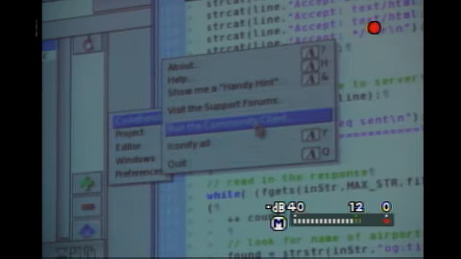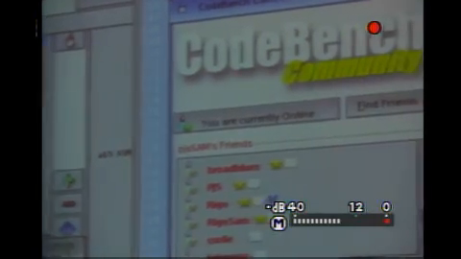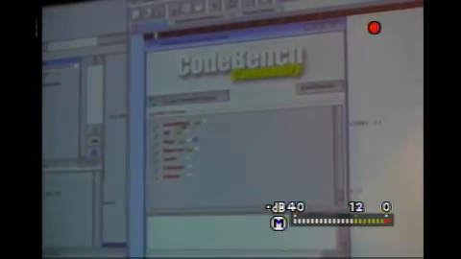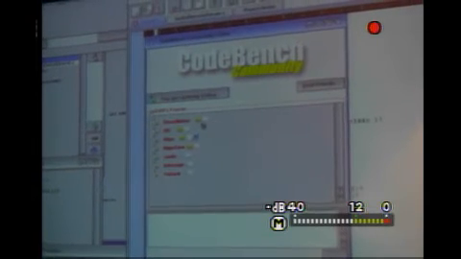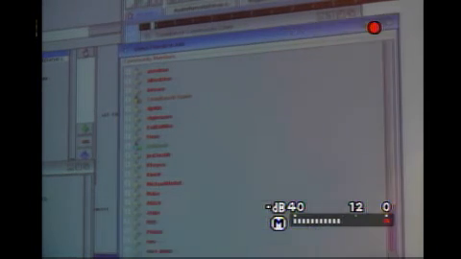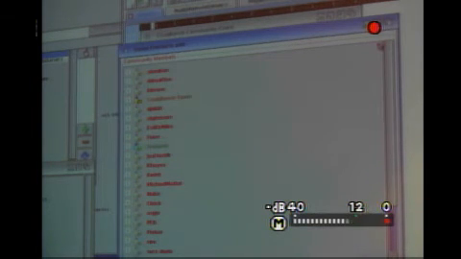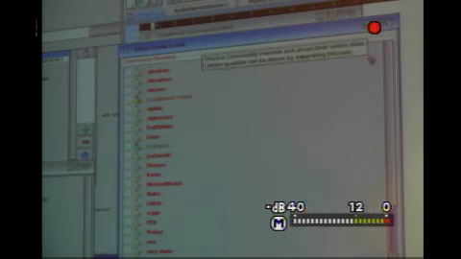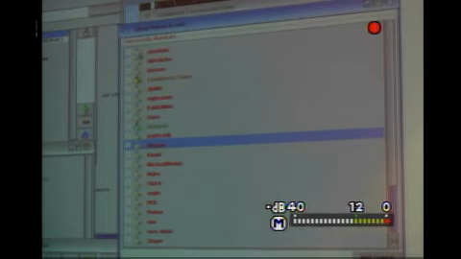So while you're working, if you need help, you can at any time come over here and say, there you go. There's the chat client. And here's a variety of friends of mine that I've connected to. There are more people I can look up that all have Codebench or have downloaded it or included it. So here you have a list of people that already have downloaded Codebench 4.1, 4.2. If you know somebody on here, all you have to do is just select them and add them to your list. And if they're online, they turn green, as you see here.